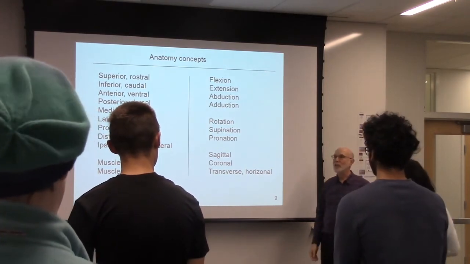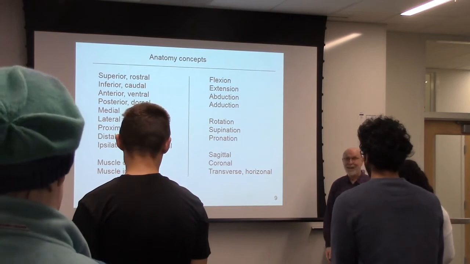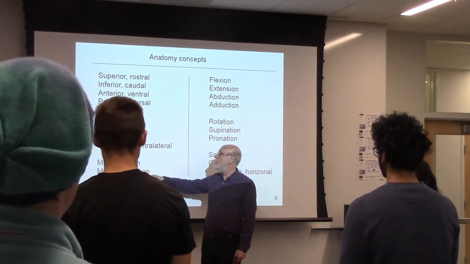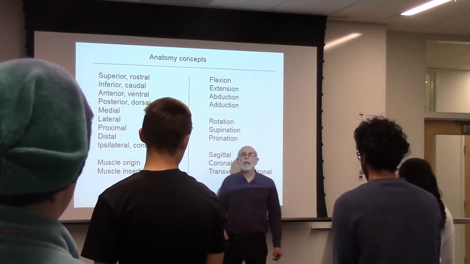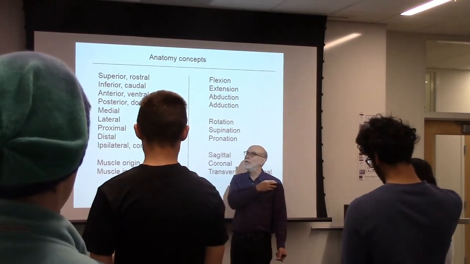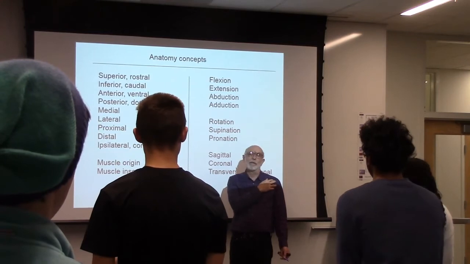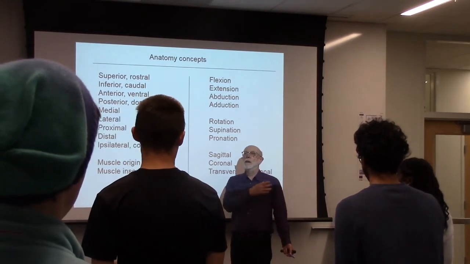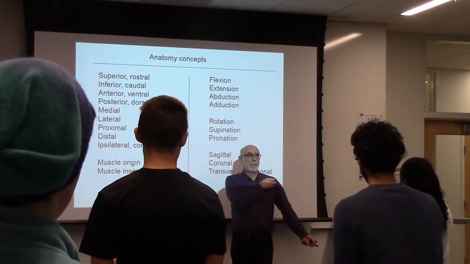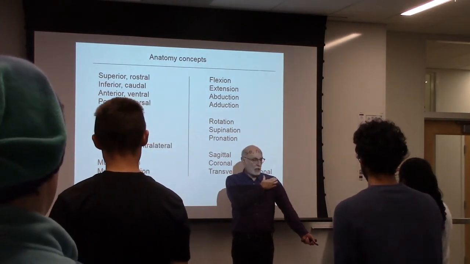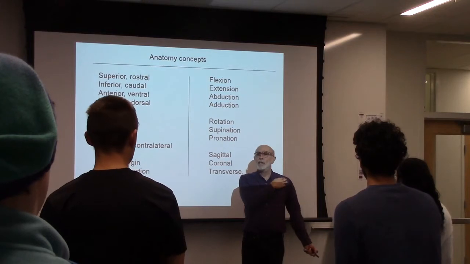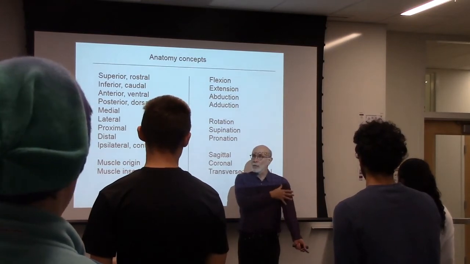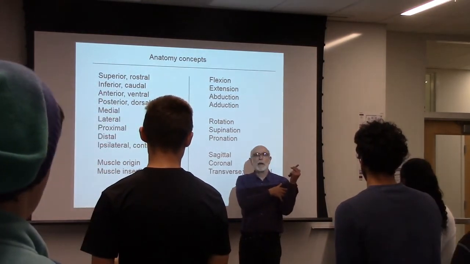Language, memorization, anatomy. In lab, we will occasionally talk about muscle origins and muscle insertions. The origin of the muscle is the part of the muscle that is attached to the bone that doesn't move. And the insertion of the muscle is the insertion into the bone that does move. So the origin of the biceps is in the shoulder. And the insertion, here's the biceps, right? You know that. Origin of the biceps is in the shoulder. The insertion of the biceps is in the ulna. And so that is what allows the biceps to do flexion of the elbow.